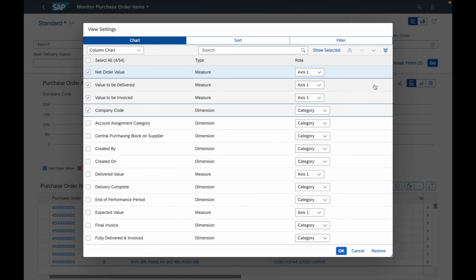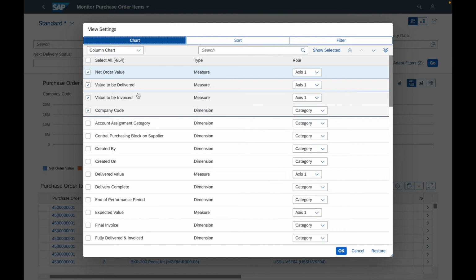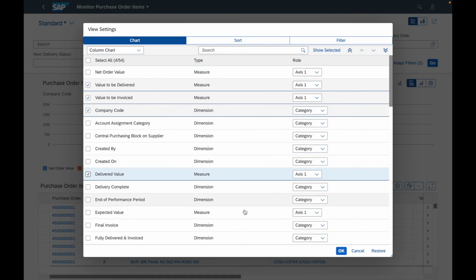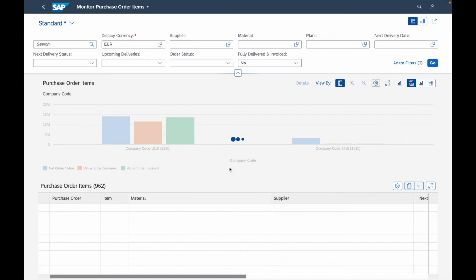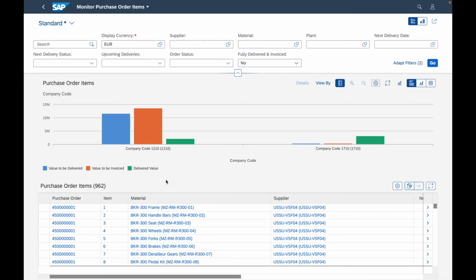If you go again in the settings, maybe you would like to replace the net order value by the delivered value, which is also a measure. You just have to check this box, press OK, and then you can see that we have now in green the delivered value, and not the net order value, sorry. Here we have the value to be delivered and the value to be invoiced, and here we have now the delivered value.